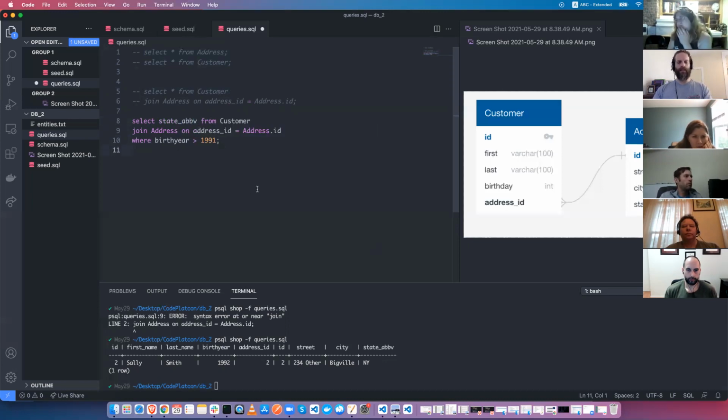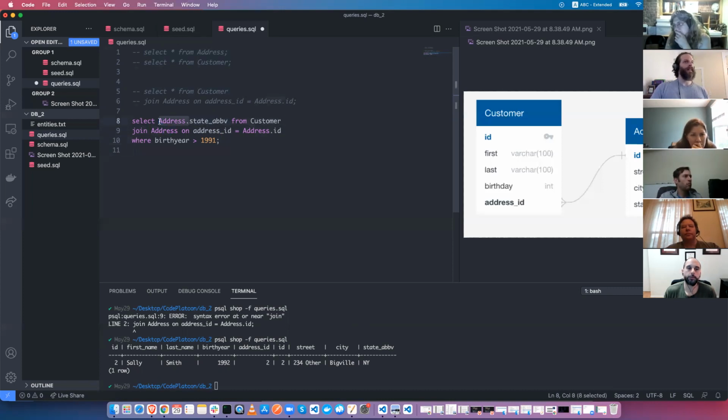So is this going to work, because I'm not specifying the table? Do I have to do address dot that? Well, before, when we were getting the first name and the city, we did not need to specify it. Right.